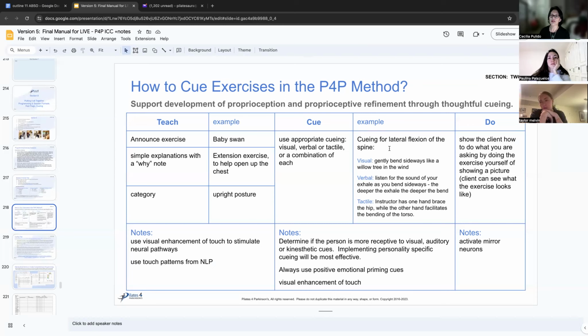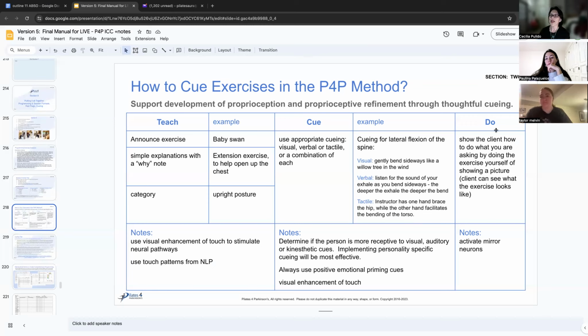Here is a little example on cueing for lateral flexion of the spine. Gently bend sideways like a willow tree in the wind. That would be the visual. Verbal: listen for the sound of your exhale as you bend sideways. The deeper the exhale, the deeper the bend. Tactile: you can use your hands, shaping the movement. We talked about that a little bit, Taylor, shaping the movement.